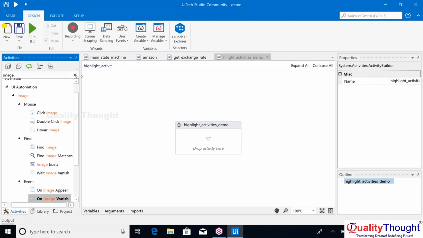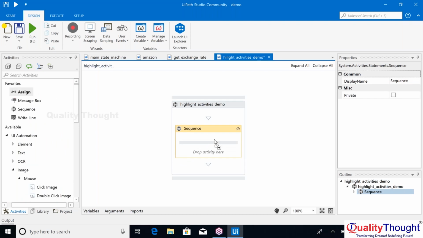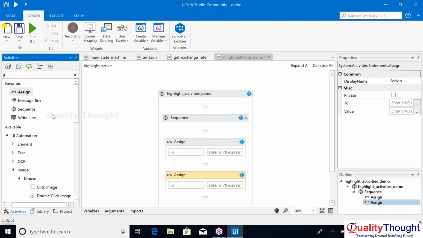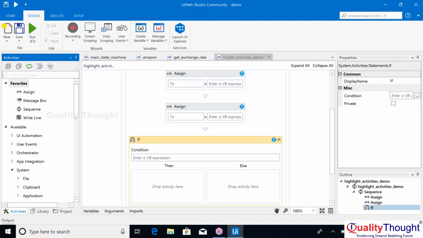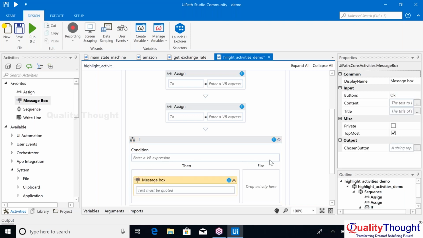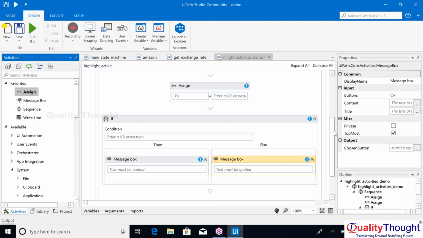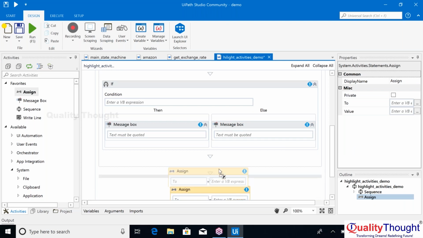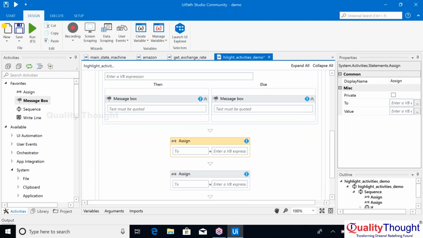Okay, so let me use a sequence, say use an assign, a couple of assigns, then use an if, then a message box. This is just that I'm using only on-screen events so that it will be easy to understand how exactly this works. And then use a message box simply.